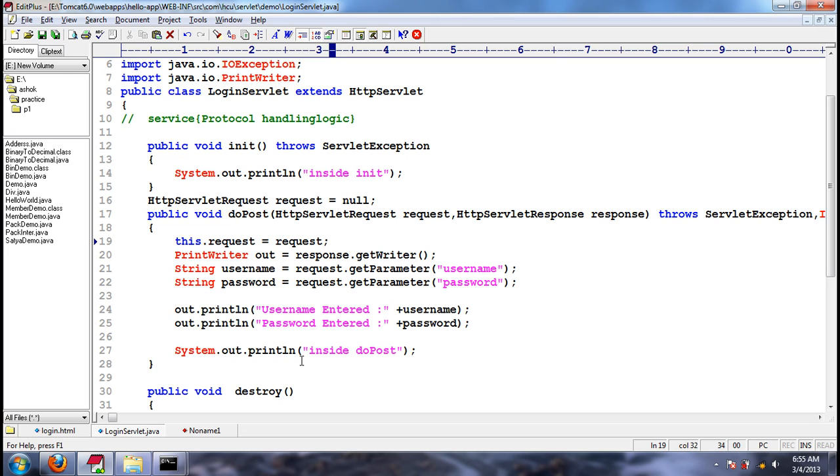You said that the request object will not be available beyond service. This request object will not be available. But what we are doing is assigning this request object to another global attribute. So this object will be destroyed when service method execution is completed. But before destroying, we are assigning it to another attribute, so that will be available till the servlet is alive. But that is not the way we need to do it.